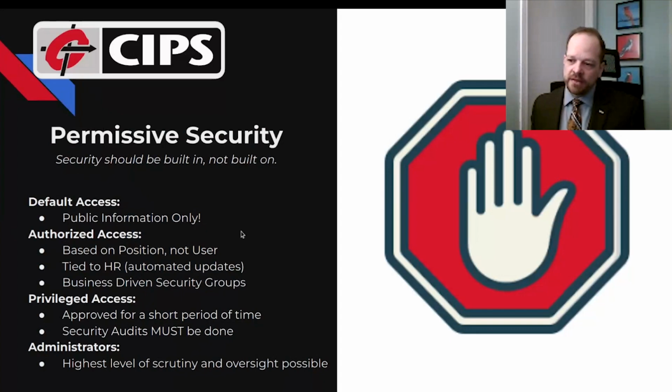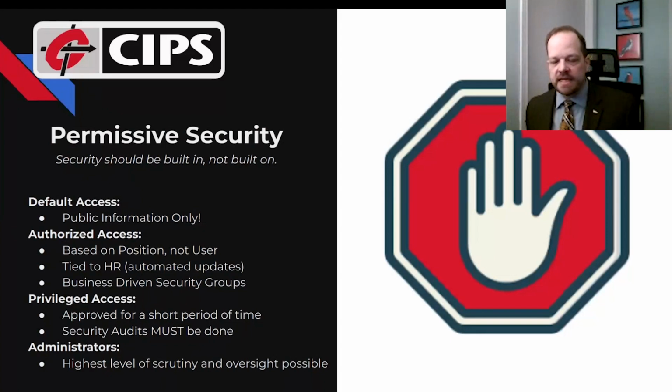Permissive security models work under four levels of access control. The most basic level, and typically in this basic level, it's nope. Default access. Nope, you're not getting in. You can make exceptions within your default access. As an example, if you have public access information that you're making available to the wider public, you will put it into your default access classification. But in most cases, nothing sensitive should be in this layer.